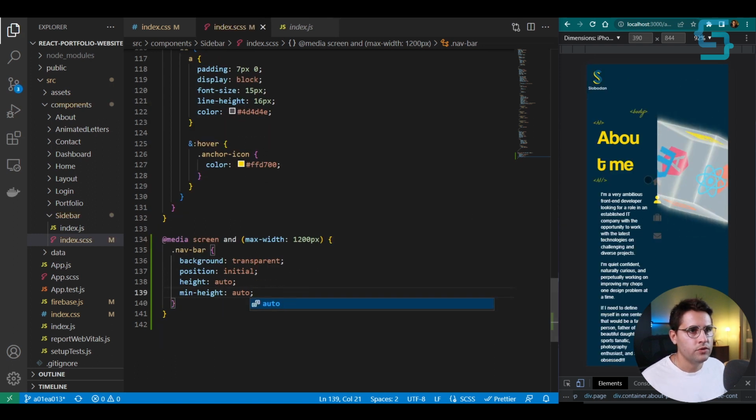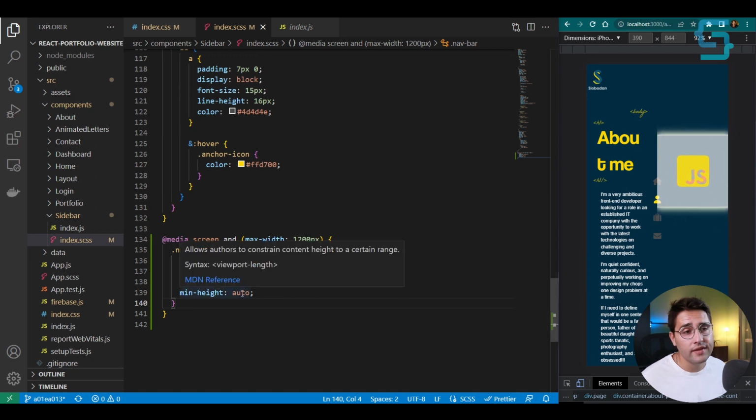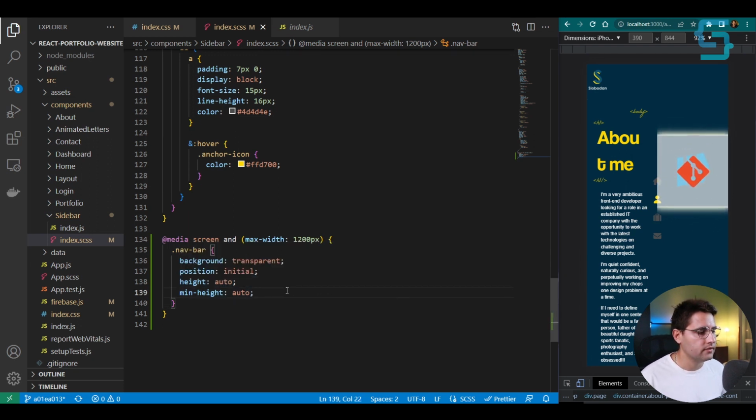Now, as we want to reduce the amount of content that we have on the mobile devices, here we have two menus. I think that we can reduce the sizes and just display this one main navigation menu. We don't need to display the social media. You can as well, but I decided to not.